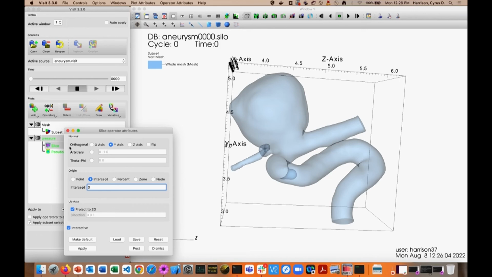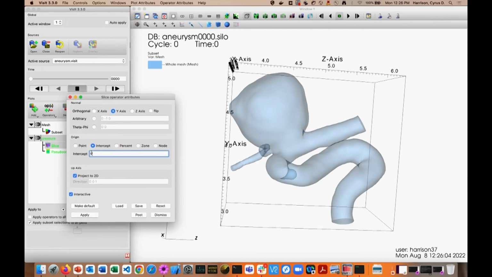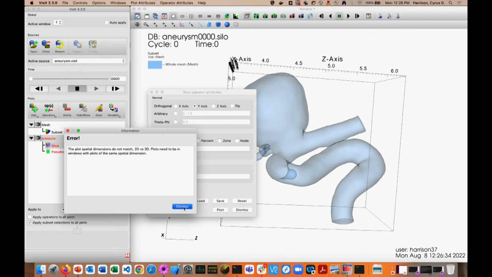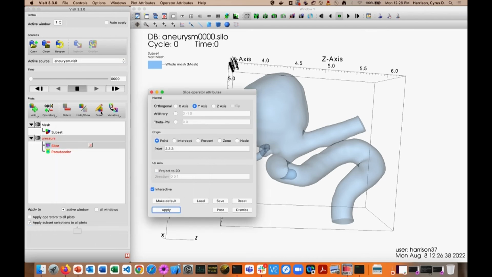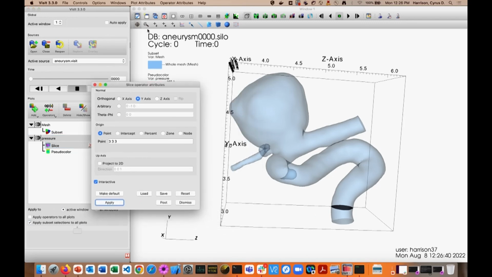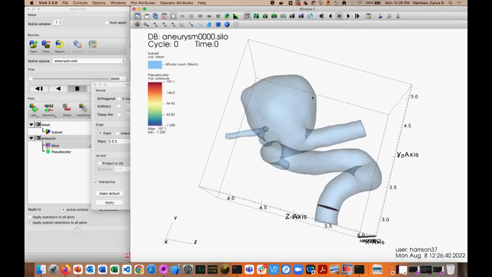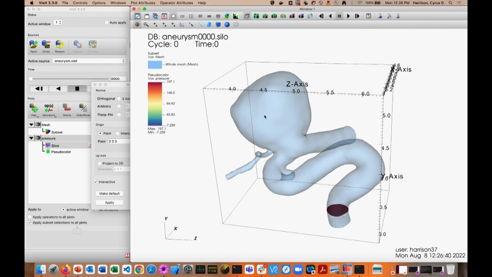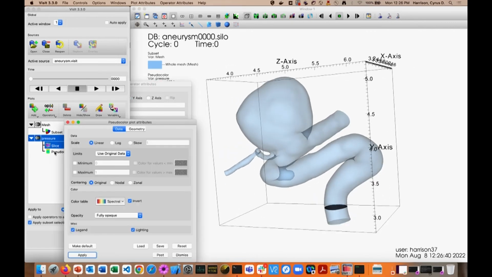And I do have to cheat because I need to know. So we said we're going to do it around 3, so we're actually going to do this at an origin of, let's see here. Yeah, so I think I'm going to do it at 3, 3, 3. Let's go ahead and draw. Oh. Yeah, and I have to uncheck this project to 2D, or else it's going to yell at me. It's saying, hey, you created a 2D plot and a 3D plot, and I don't want to draw those together. But there we go. We got our slice down here, and we actually have the pressure field on there too, although it's set really high, so it looks a little bit strange.